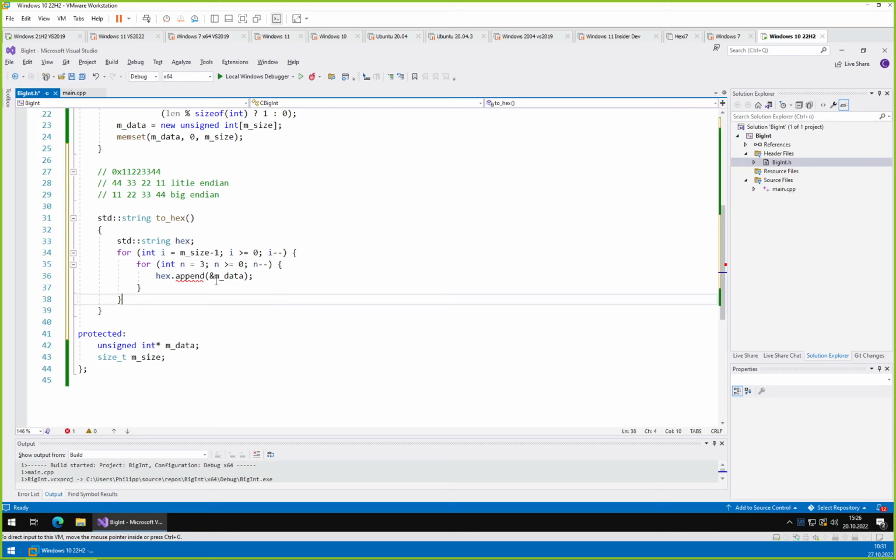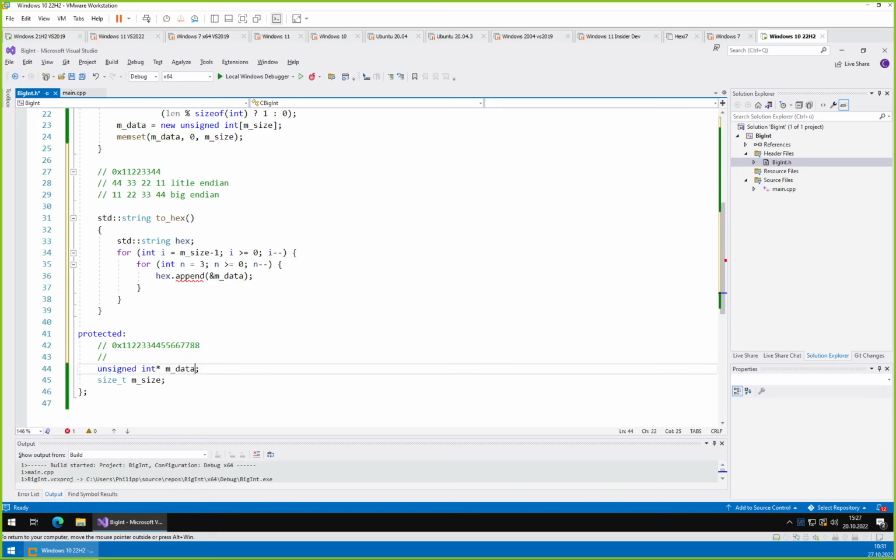Okay. But what I still didn't get, so why the second loop? So okay, let's go with it. So let's say we have a 64-bit number, 0x 1 1 2 2 3 4 4 5 5 6 6 7 8. This number will require 2 of our entries here to be stored.